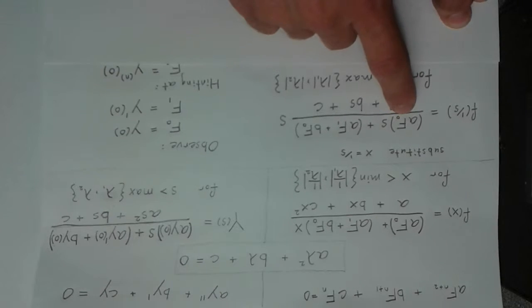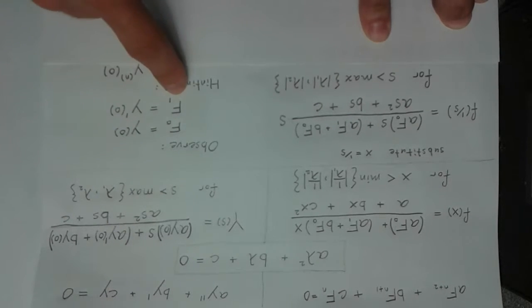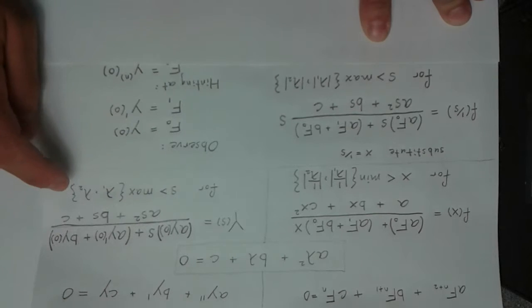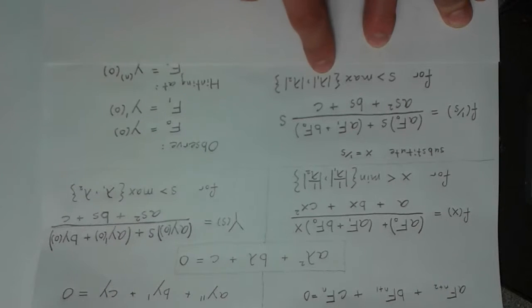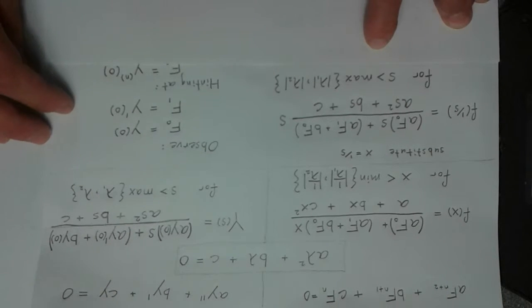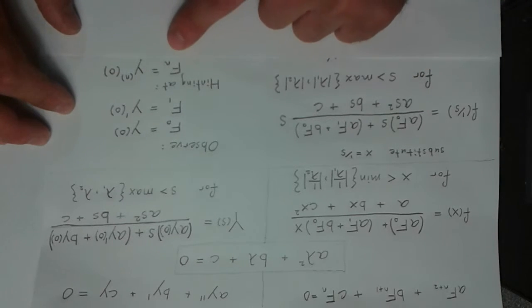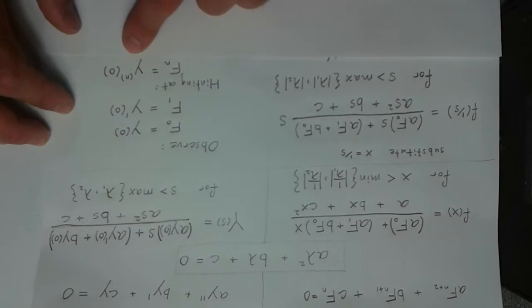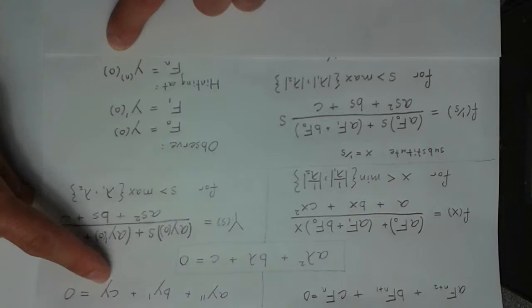You'll see that this f0 here is like y of 0. f1 corresponds to y prime of 0. So f0 is y of 0, f1 is y prime of 0. And then the only other thing is that here for the convergence, s has to be greater than the maximum of these two values, where here I have these absolute value signs. I'll talk about that more in a second. But you'll notice that this is hinting that the function f of n is just the nth derivative evaluated at 0 of the function here that satisfies this equation.